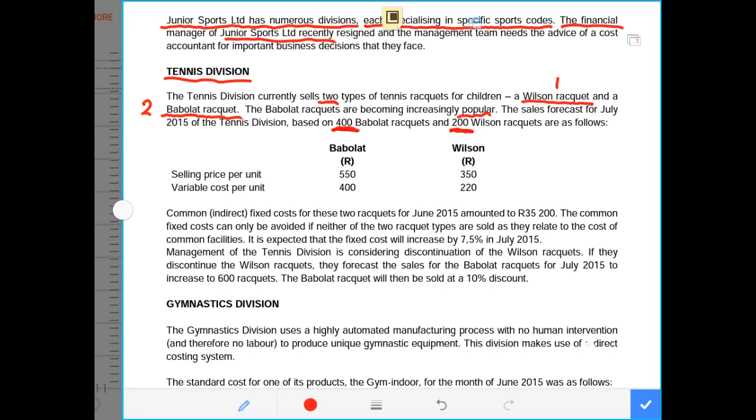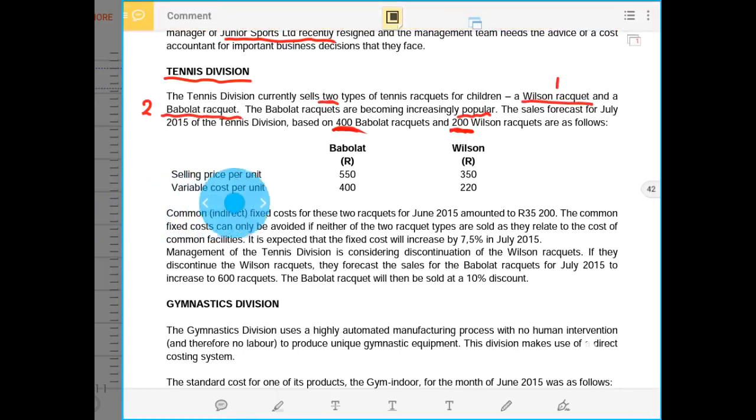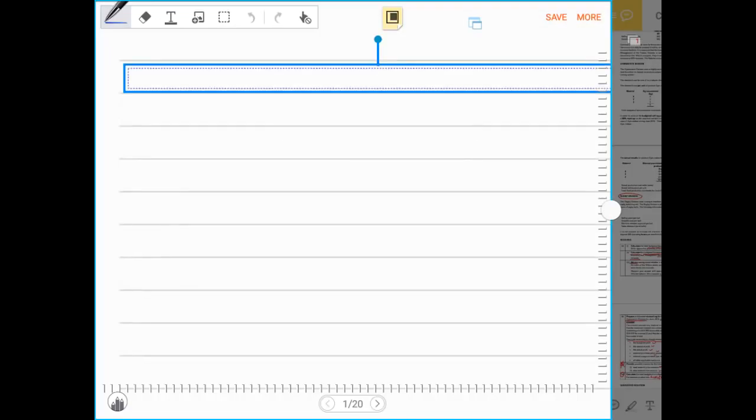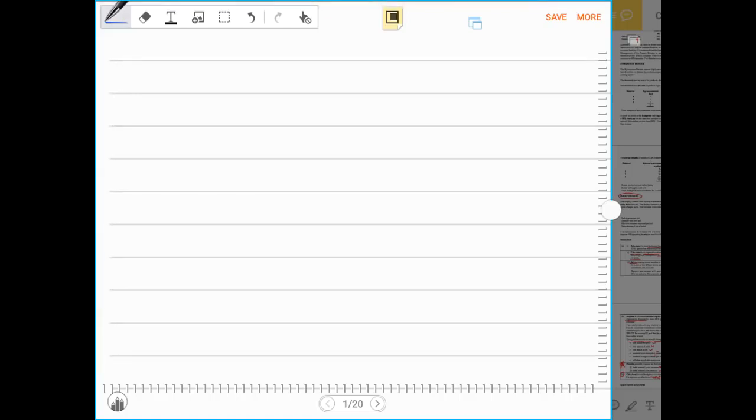Don't forget, the minute you get to your budgeted information, and you know that you are required perhaps to calculate your break-even point for two products, you know that there must be a production mix. So we need to know the production mix for the tennis division. So my calculations will go in the order of the division, according to the names of the divisions. So I will have here tennis division. So now all that relates to tennis division will be recorded here. So I'll be recording production mix for the tennis division.